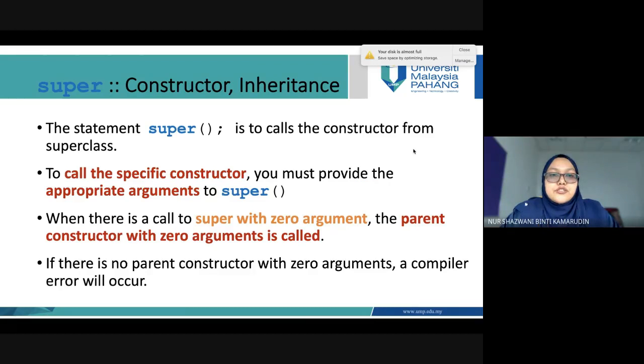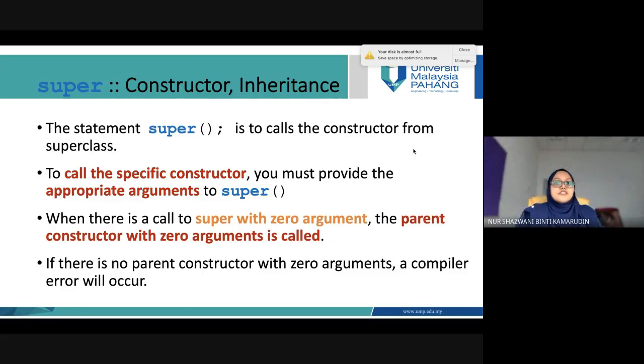To use the super statement, we use super and then brackets, and then we call the specific constructor. You have to remember you must provide the appropriate arguments when you are calling super. When there is a call to super with 0 arguments, the parent constructor with 0 arguments is called. If there is no parent constructor with 0 arguments, a compiler error will occur.